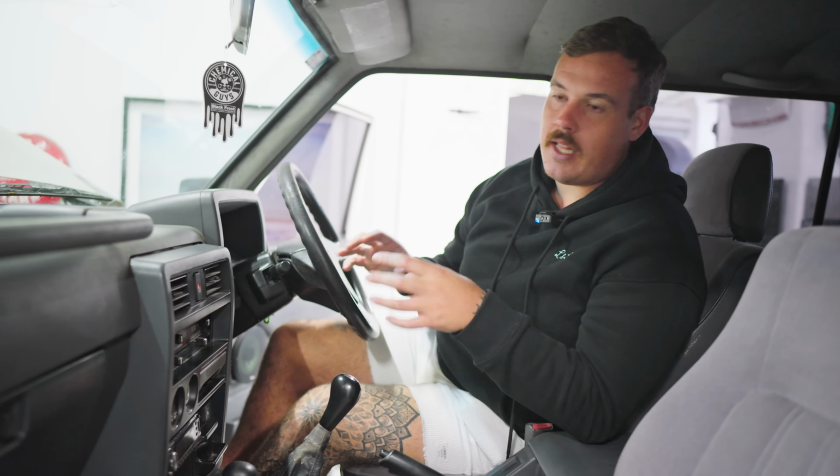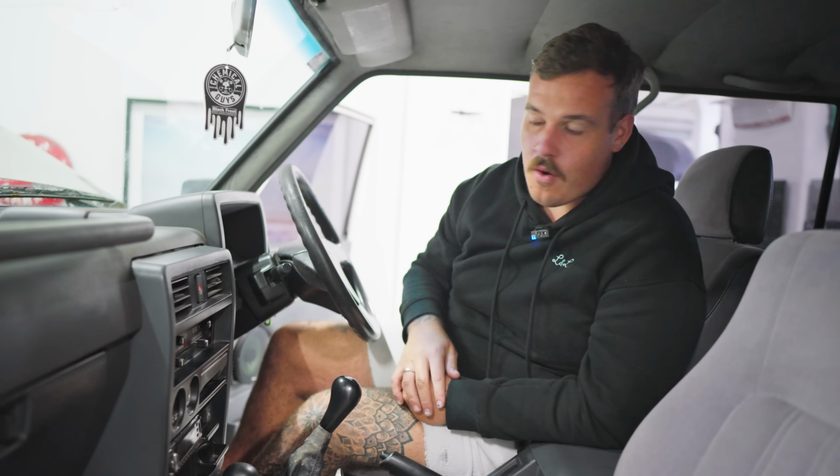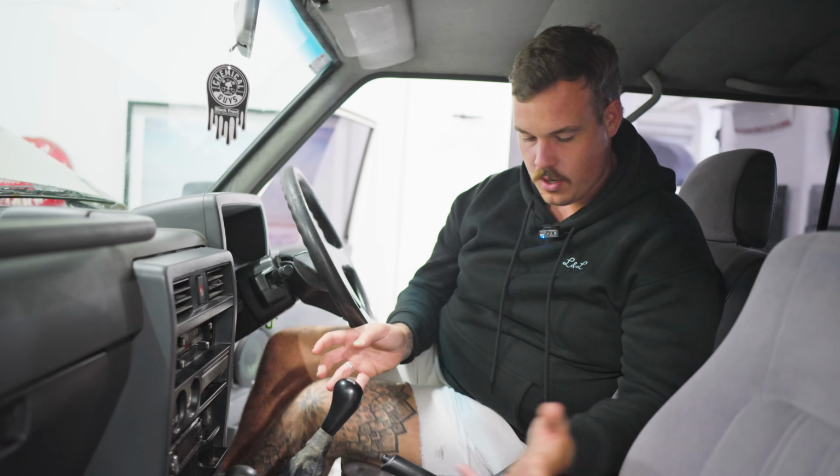You're gonna have to wait and find out. Inside this thing is gorgeous. It's immaculate. Everything works. The clock still works. The aircon still works. The TIs have got such cool features. Electronic aerial antenna. You've got in-cab sway bar disconnect from right here. There's a lever. Maybe Toyota wasn't as ahead of the game as I thought they might have been once upon a time. Everything is just so nice.